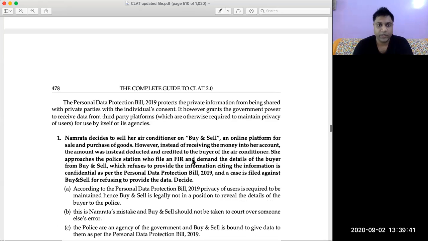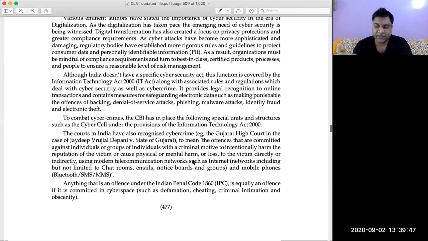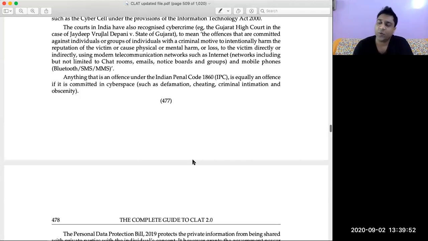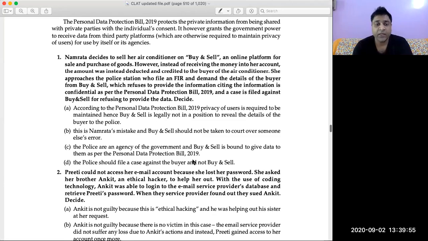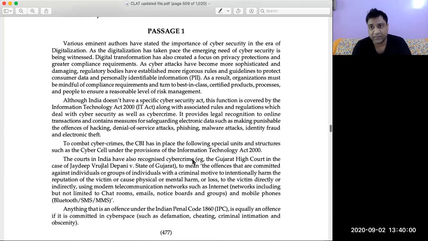Very good. Now again we have an example of a passage which is quite long, but the questions attached to it are not very complicated because they are quite directly linked to the passage. This new pattern of CLAT is such that you have to really increase your reading speed, your speed reading, your comprehension abilities. Those are what matter the most. The language of this paragraph is very simple, not very complicated, but you will have to read all of this within a span of 2 minutes, as well as understand it.